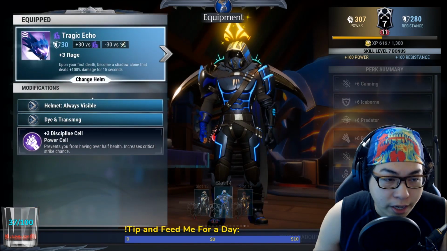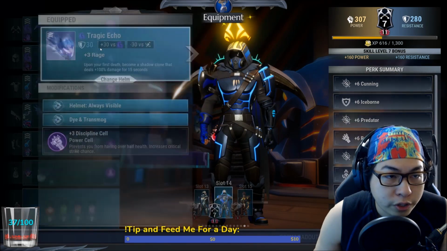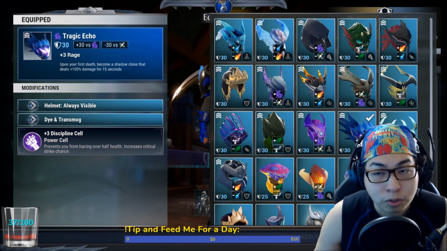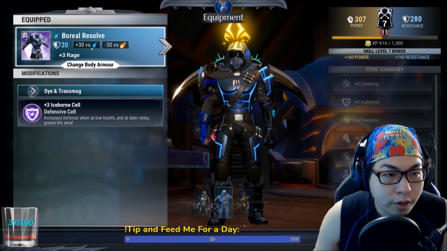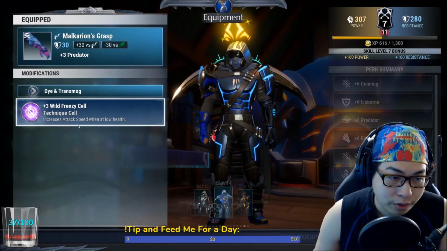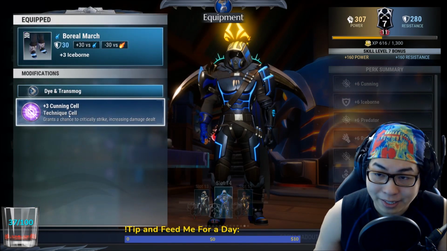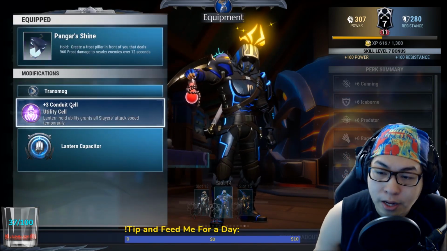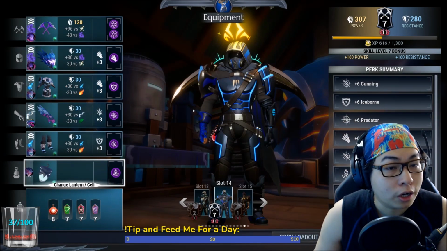Next, you've got your Tragic Echo with the Discipline cell. Then you've got your Boreal Resolve. Now, if you don't have the Tragic Echo, you can use the Shroud Helm, the Dark Watch. But again, you most likely have your Tragic Echo. So, Discipline cell, Boreal Resolve with the Iceborne cell, standard for these. Malkurion's Grasp with a Wild Frenzy cell, and a Boreal March with your Cunning cell. Pangar's Lantern will have a Conduit cell. You only need one Conduit cell anyway, because the +6 Wild Frenzy covers the Conduit.